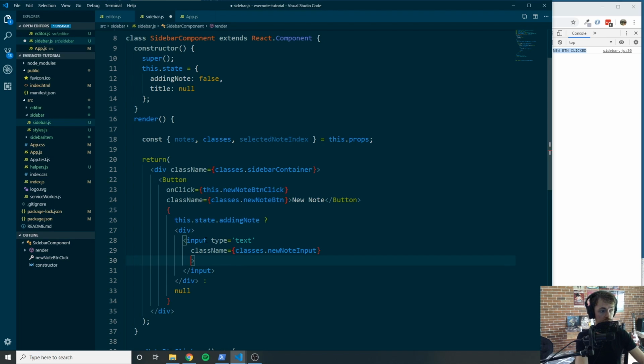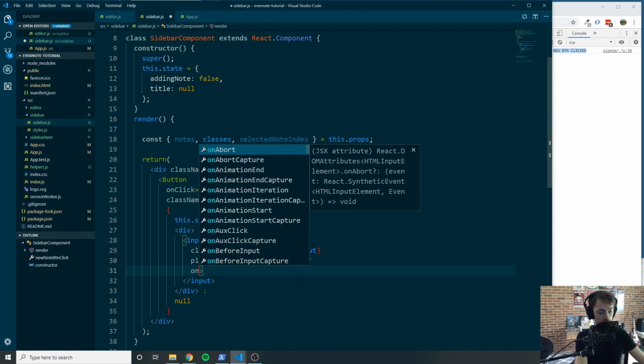And we're going to have an onKeyUp function, but first let's add a placeholder. The placeholder is just the text that's going to be inside of the input before the user starts to enter text inside of it manually. So we'll just say enter note title. And again, we will have an onKeyUp function.